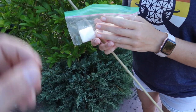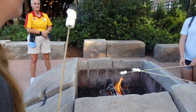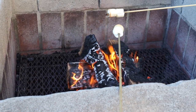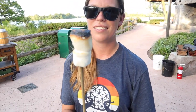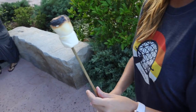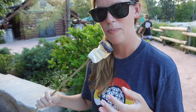Marshmallows. Great dinner. Ready to load up some more? Oh, I guess. Got four more to burn. It's almost too hot for this. Oh no! There we go. Okay. The top one's expanding. Do you see that? All right, I think that's good enough. Look at that one. Whoa. Jiggle, jiggle, jiggle. Oh my gosh. Burnt. Yeah, I like them burnt sometimes. I'm gonna have to do it this way because it's just gonna fall off. Yeah, it's gonna be bad.